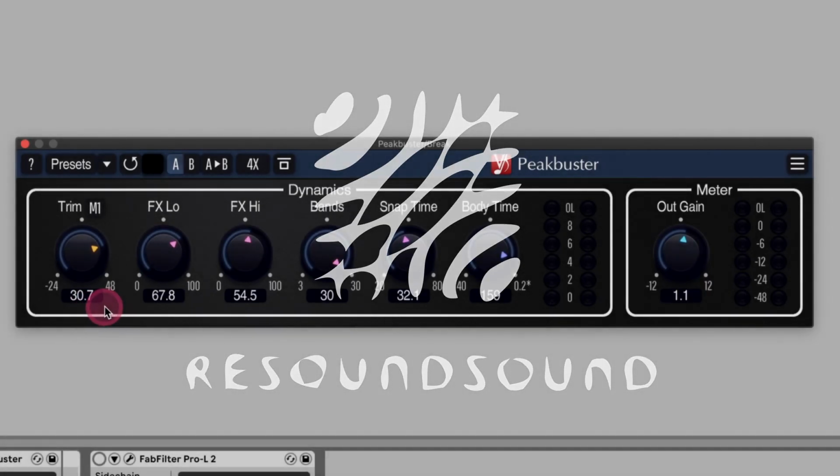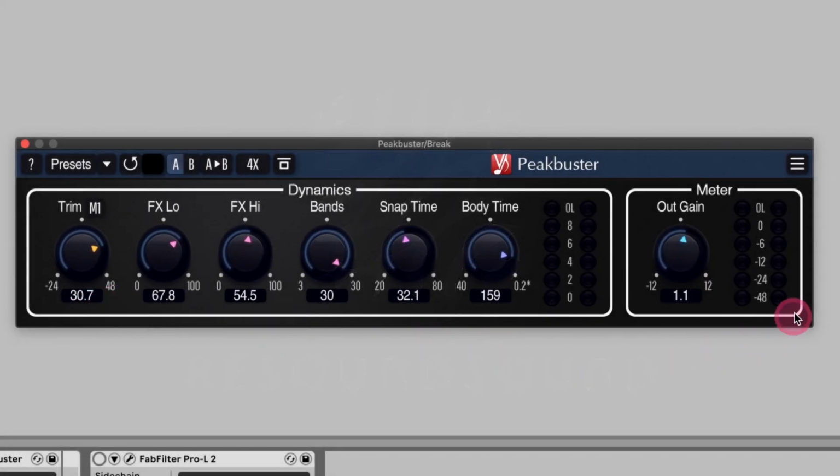Just wanted to show you a new plugin from Voxengo that I'm really enjoying. It's called the Peakbuster. It's a transient enhancer plugin. What's special about it is it does it in a really transparent, natural way. It does add some kind of harmonic coloration, so maybe transparent is not the right term to use, but it just sounds really natural.